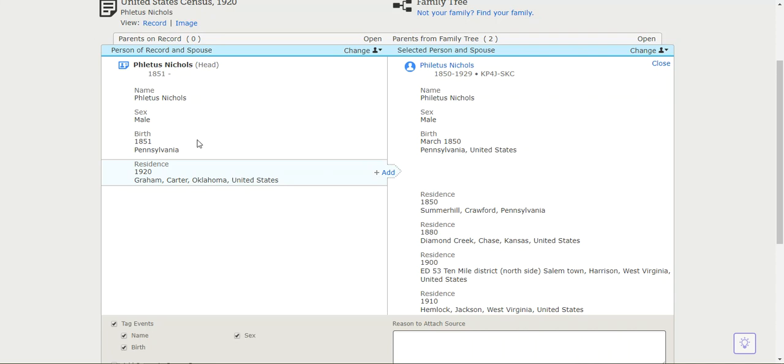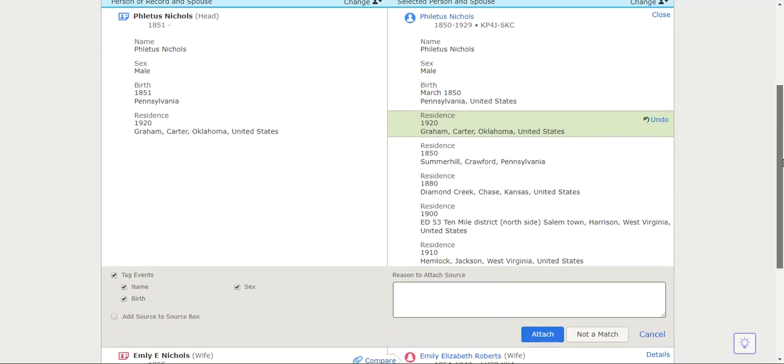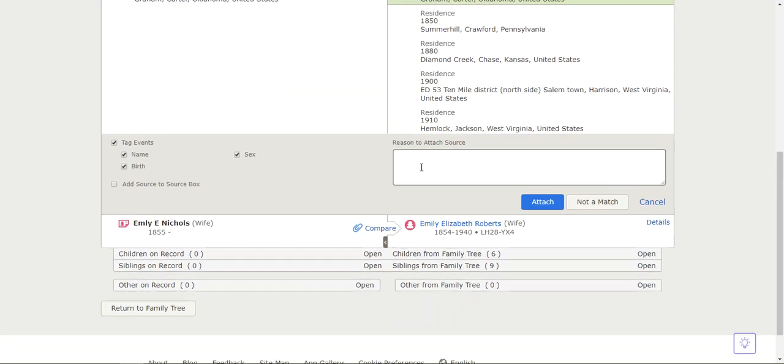The information that it wants to add here is that he lived in Oklahoma and that was one of his residences. So I'm going to click add. So now it has scooted it over to the right hand side and it's made it into family tree. Now if I messed up, I can just say, oh, I didn't mean to do that, and I just click undo. So never be scared to go ahead and click on that because there's always recourse where you can take it back off. So now I'm going to keep scrolling down and seeing what else is coming through. So it's going to attach his name, his birth, and that he's male, and I can just click attach. And this is another place that I could say, no, it's not a match. Or I could say, oh goodness, I don't think I want to do this. I'm just going to cancel out. So those are also my options.